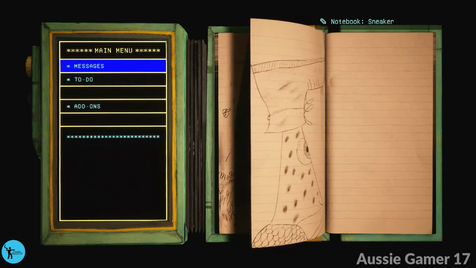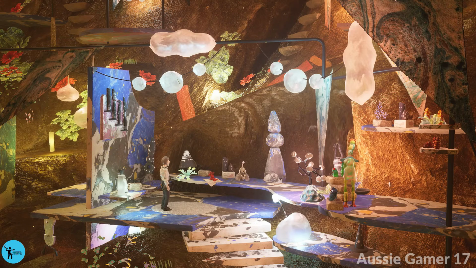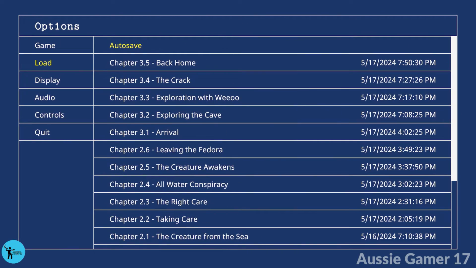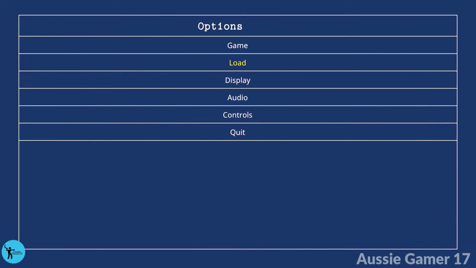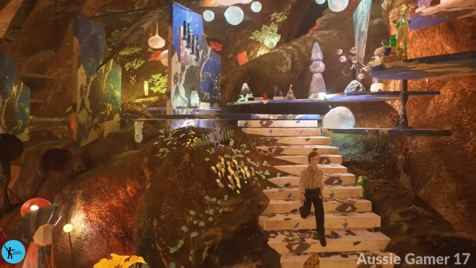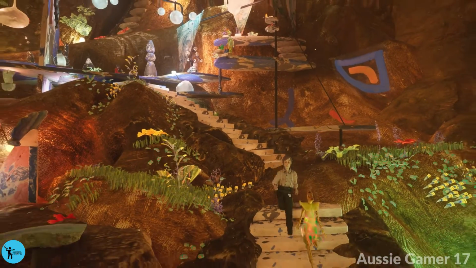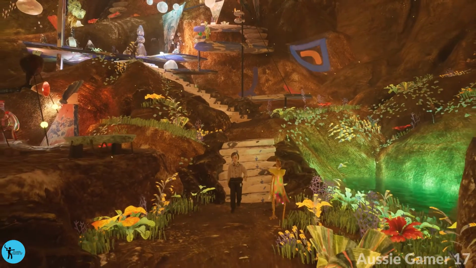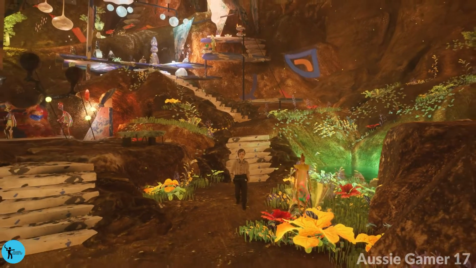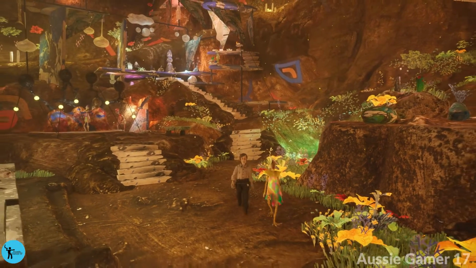And there it is. There is the sneaker thingamajig. And where's the achievement? Hang on one second. If I go to load, we're still in chapter 3. I thought we didn't get that till chapter 4. Alright, we're going to go to the sub. Did I call it an achievement? I meant notebook entry. But yeah, that's right. It's definitely after the sub you end chapter 3.